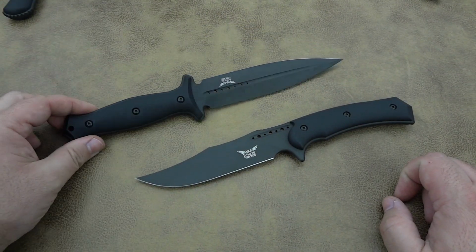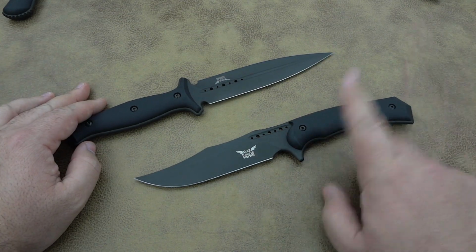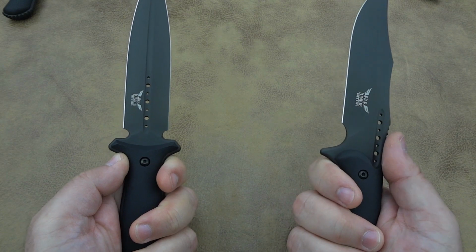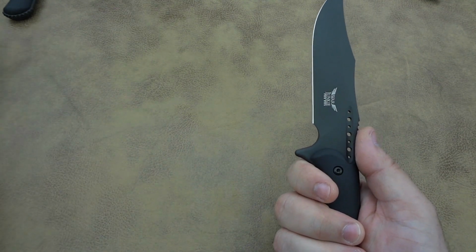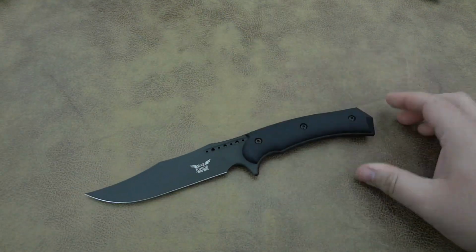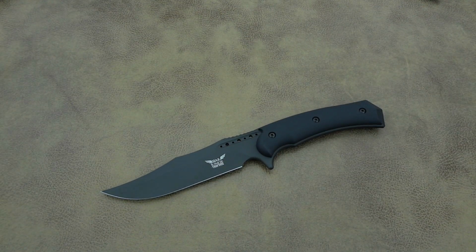I'm kind of torn between these two, between the Dagger and the Recondo. Man, I don't know if I can really choose, and that's a hard position for me to be in, to love both of these as much as I do. But let's get to the Recondo next.